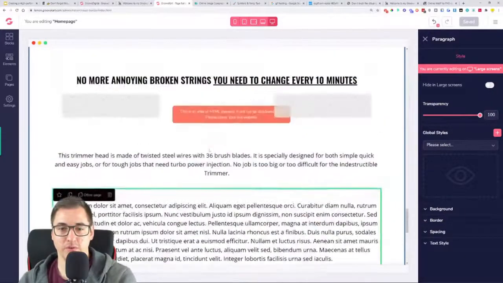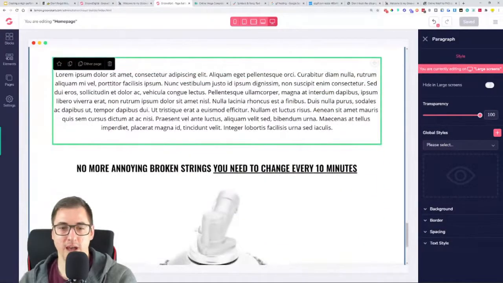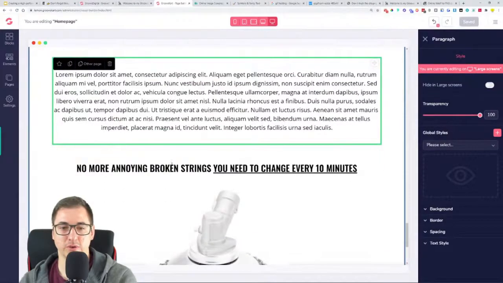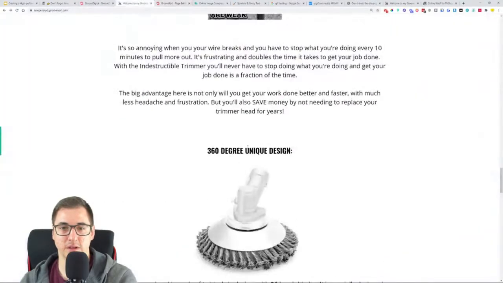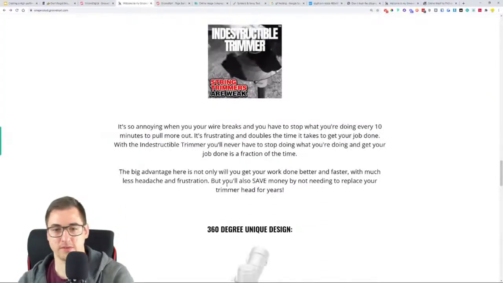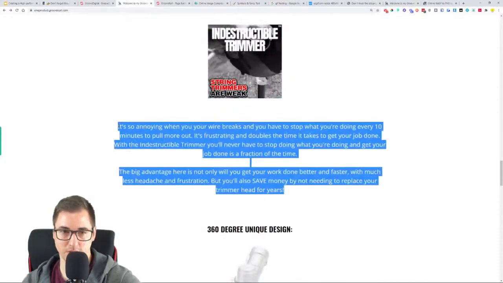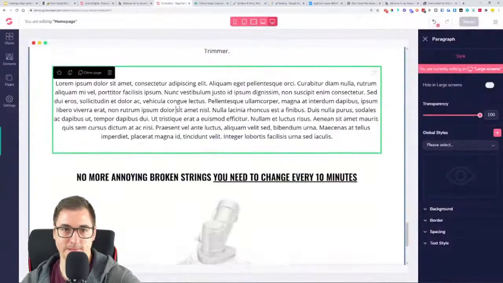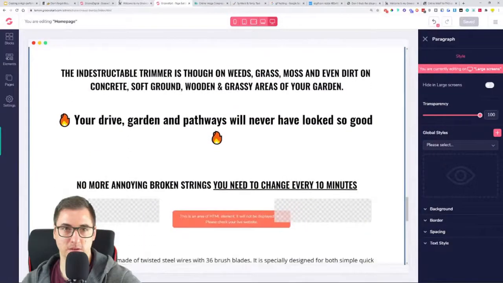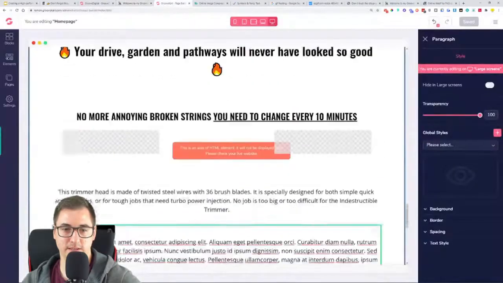No more annoying broken strings. Okay, so we have an image, description, headline, image. Okay, so this is the description over here. And okay, this is GIF, and then this is the description over here.